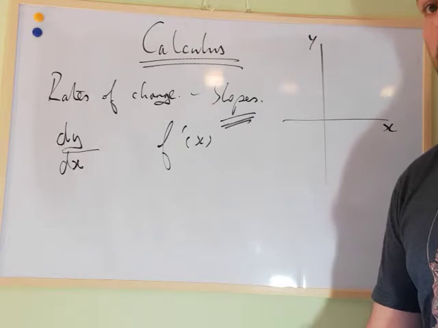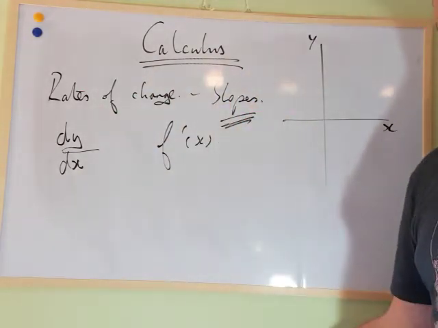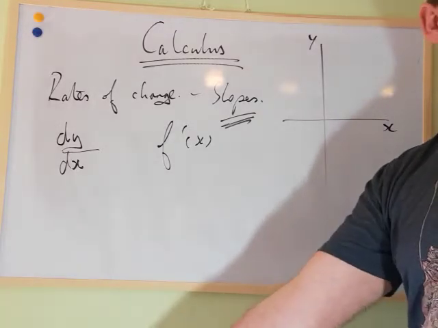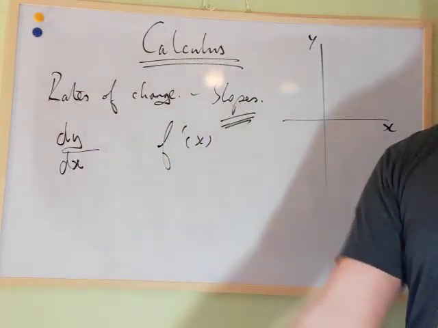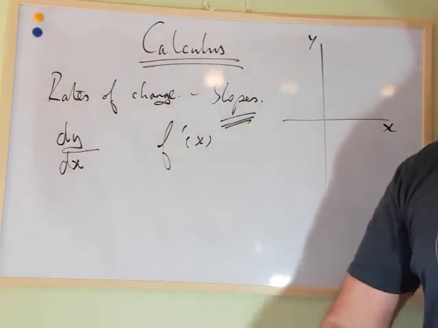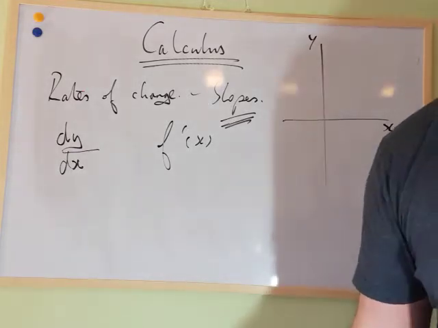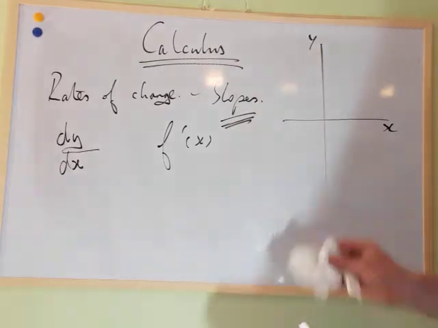Okay, they both discovered it. One was using the notation dy dx, the other was using the notation f dash x. So now 300 plus years later, us people using their maths use both sets of notation. That is why. You just have to be familiar with them both. If you don't like it, tough. Get over it. Okay? So, how do I do a calculus question?